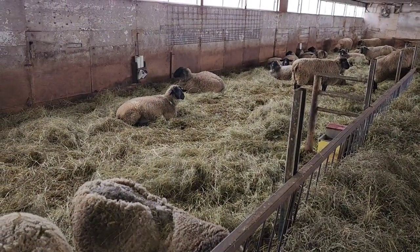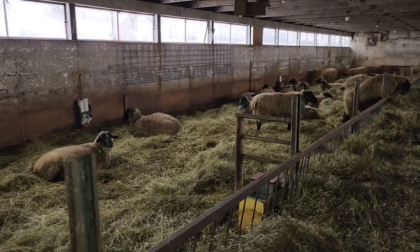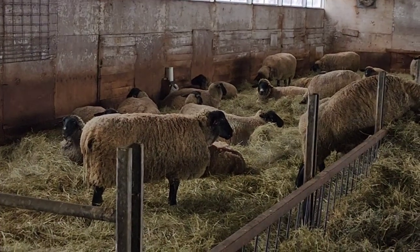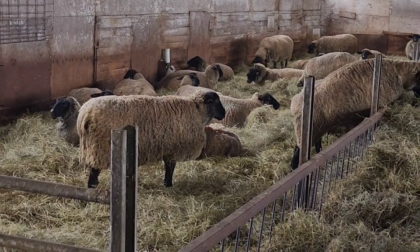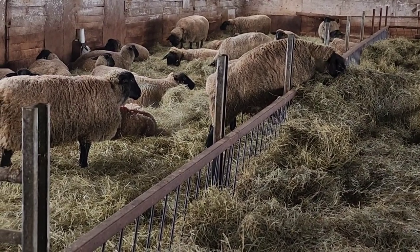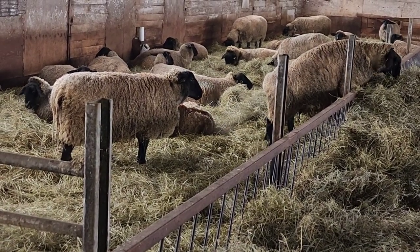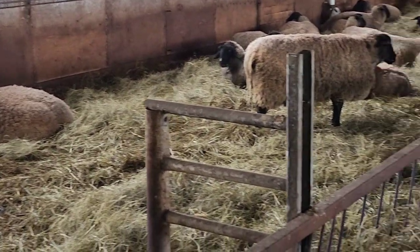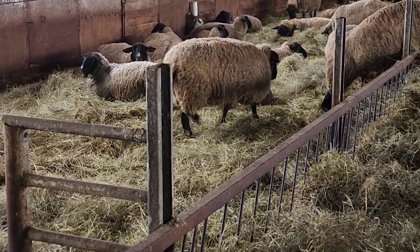So these are the girls we're waiting on — still have to check them. Everyone's in their little separate spots here looking cozy. I think four of these have lost their lambs, so they don't count. We still have a group of, I think there's 12 Dorsets left in the other pen. So I think we have maybe 30 to 40 left to lamb.